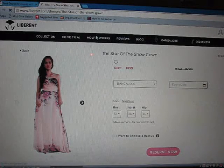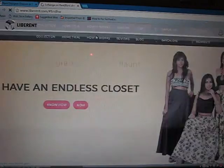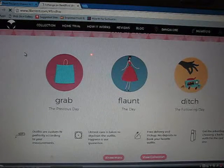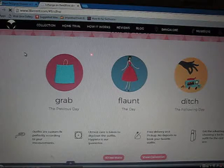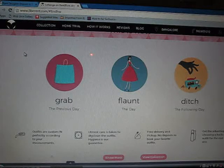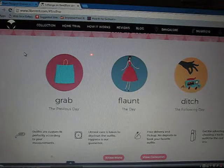This is how it works — it's nice and you get all your queries answered here. The guy from the same company came and handed over the package to me. It was nice and intact. I'm pretty happy with the shipping and handling. The same guy came after three or four days and collected the dress from me. The experience was really good.